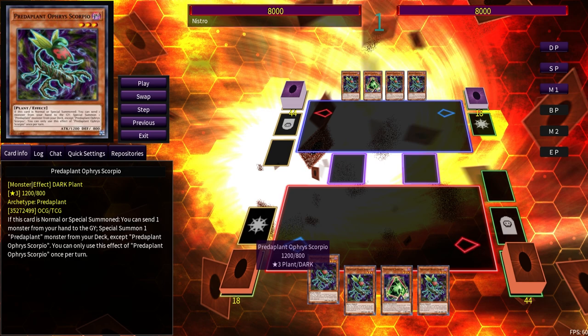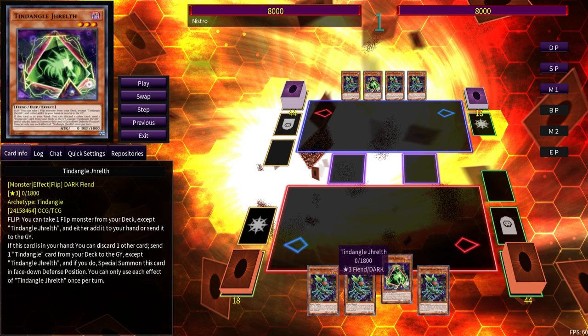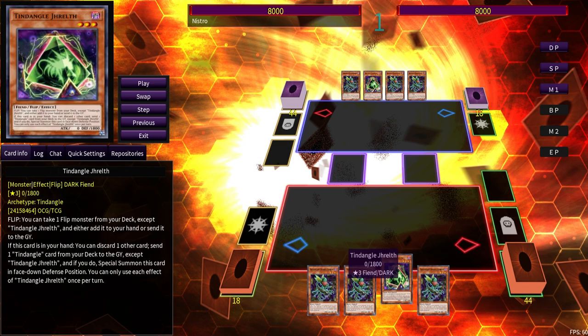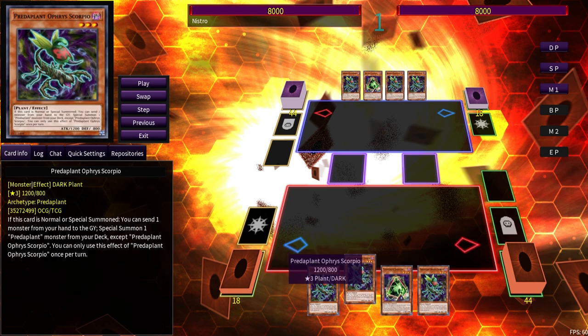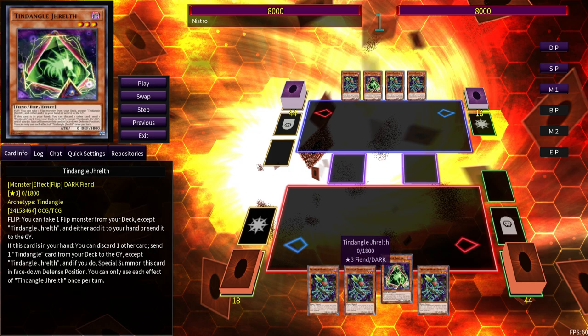Tindangle gets pretty saucy. So, Scorpio combo, right? Scorpio plus another monster equals Beauregard plus any flip. Tindangle's now adding into the fray. This isn't actually a four-card combo, right? You really just need Tindangle Hurlif, I think you don't pronounce the J, you just try to pronounce the name without the J, I think that's how you actually pronounce it, and then Orphis Scorpio. That's all you need, right? So it's basically like a 2.5 card combo. You do need to discard two cards total, but it's really just Orphis Scorpio plus the Hurlif.